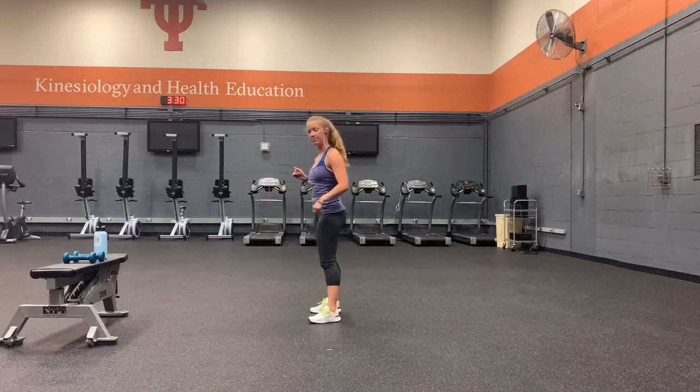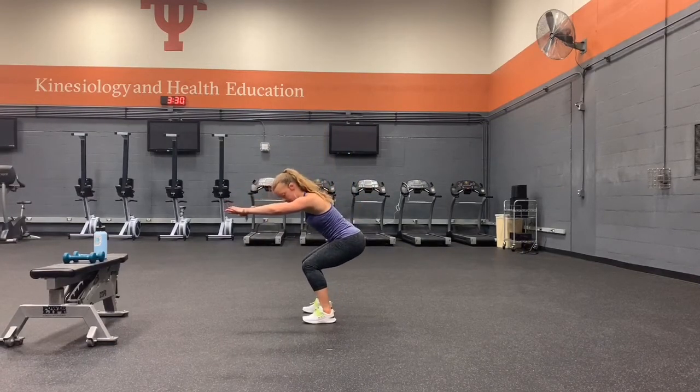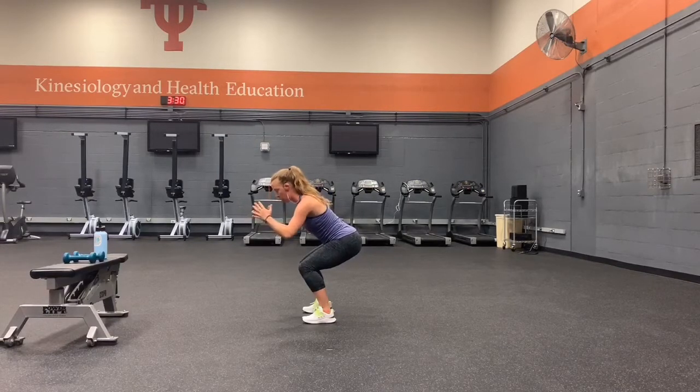Woo. We're already in that third round, y'all. We're bumping up to 30 seconds. Yes, you can. And 3, 2, and sit back. You can practice this on a chair, hover right above it. Range of motion working. I'm always trying to work on getting my chest upright, but without keeping my spine all out of whack. Super difficult. Gotta keep stretching too. Come on. 3, 2, 1. Drive up.